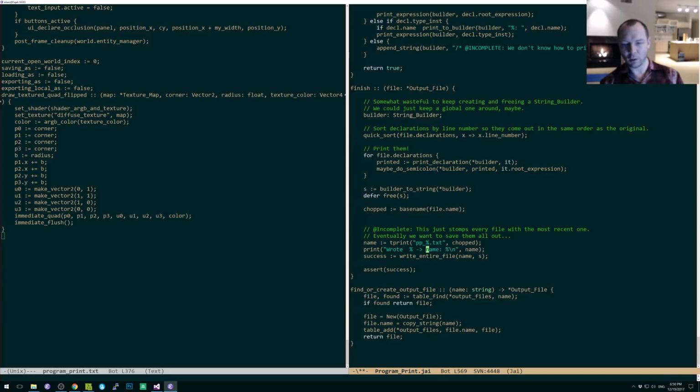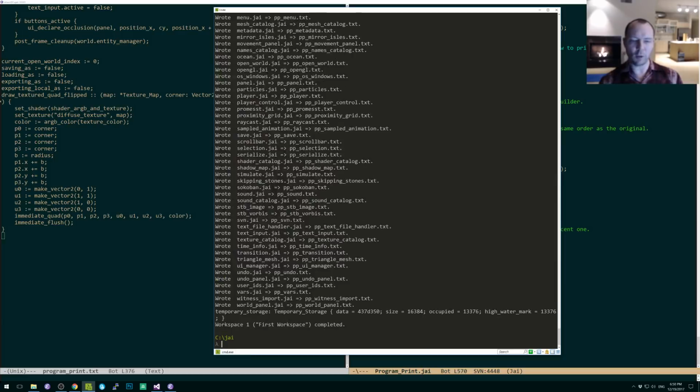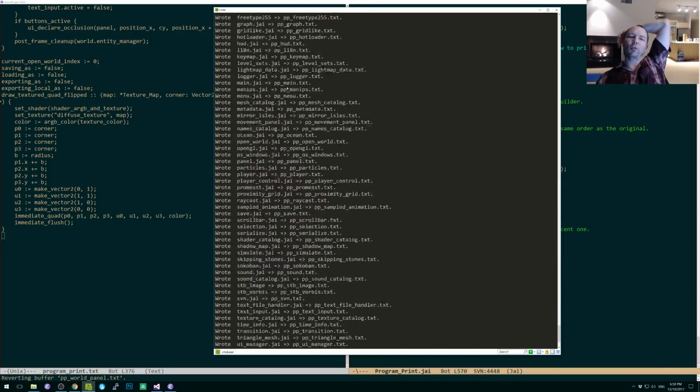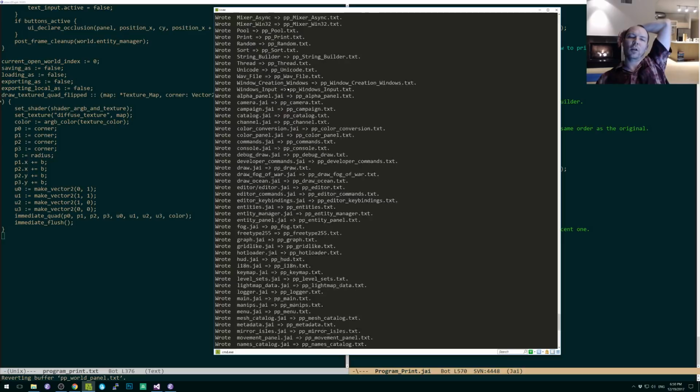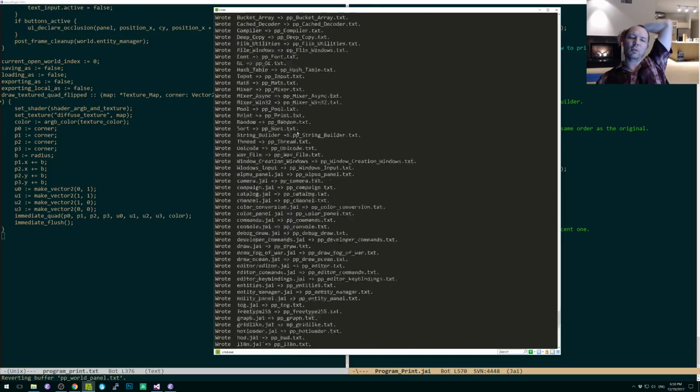And I'm going to write the old name and the new name. File.name, comma name. All right, so this will just tell anyone who uses this for now. Eventually, we don't want to spam a bunch of files into your current folder because that's really not good. But people just know what's going on for now.